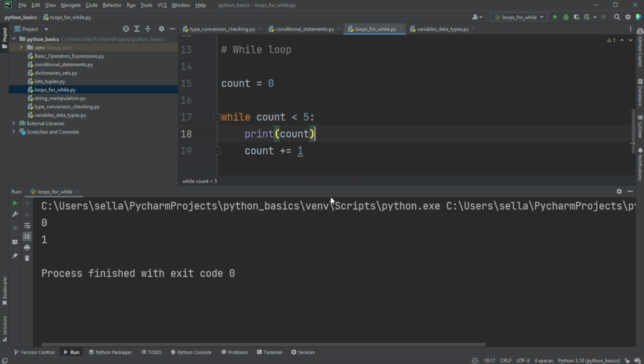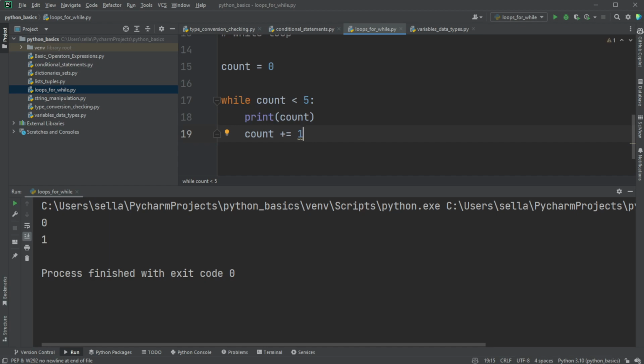So what we can actually do here as well, no, that's fine, but it is important to ensure that the condition in a while loop eventually becomes false, so we don't enter that infinite loop. Creating an infinite loop is, of course, not recommended, but we can use a break statement as well. So let's have a look.